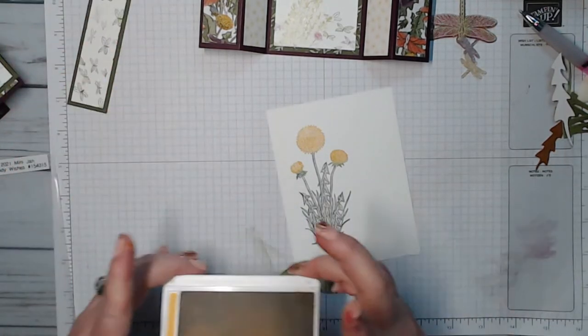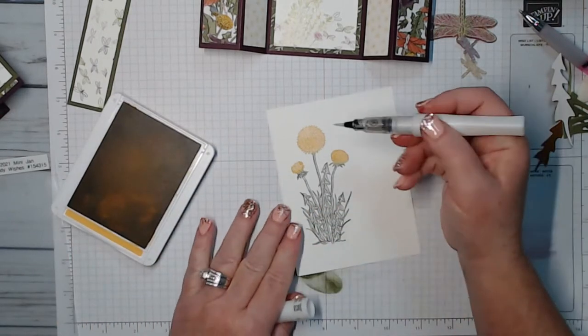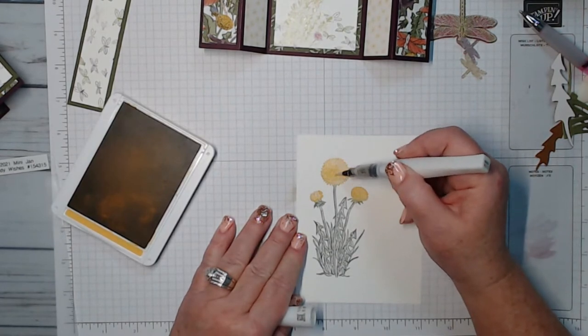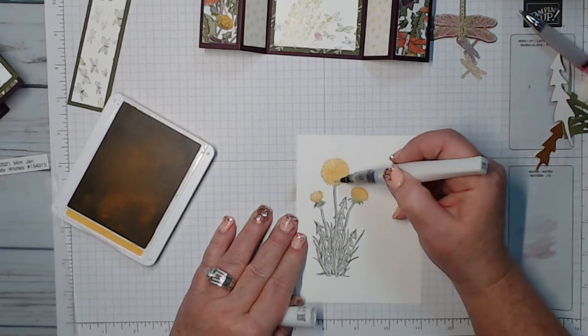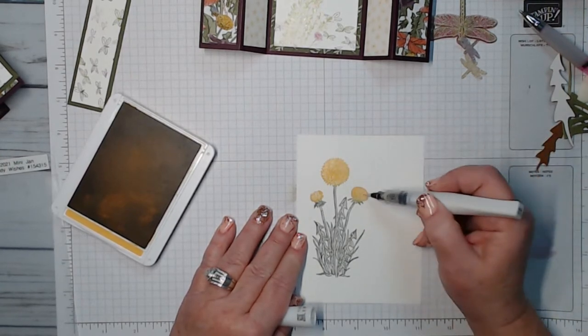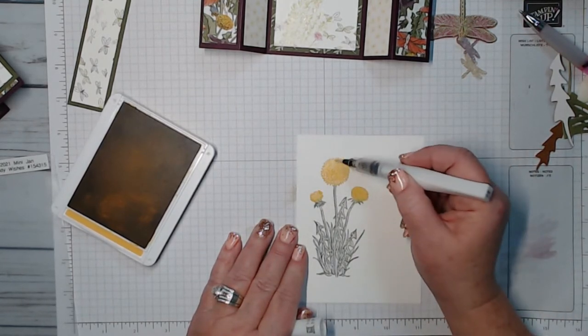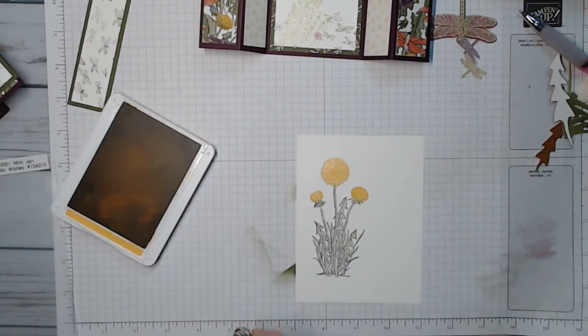So now what I did is I took the Winkostella again, and I just did the outside, just lightly go over the flowers. Remember, they're water based, so you don't want to make a puddle, but it makes them a little darker, and it just adds some shimmer, again, tying in the shimmer that I'm putting on here.